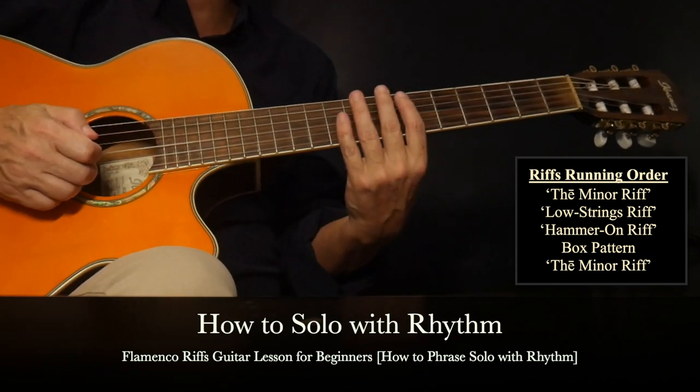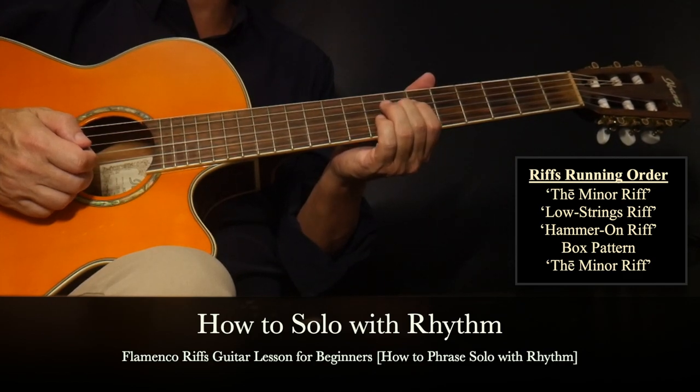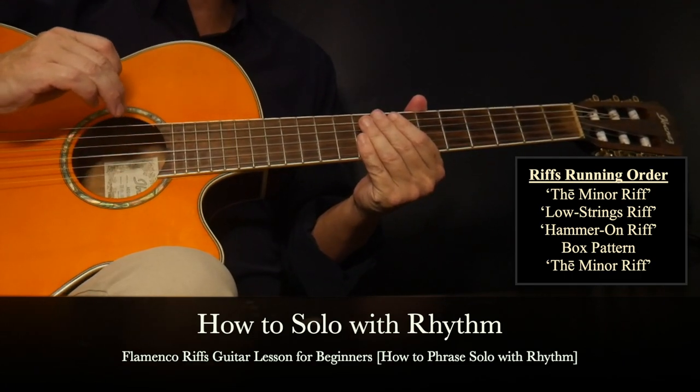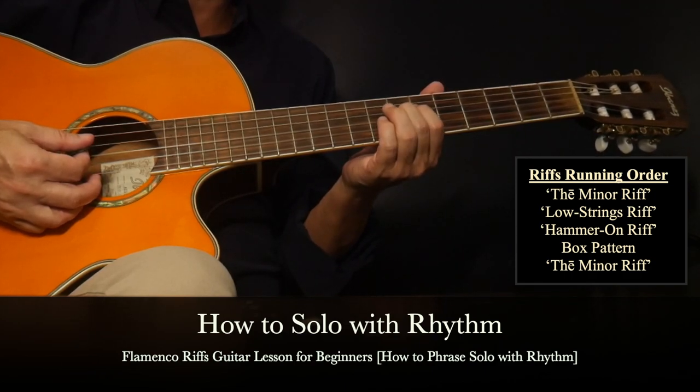When you end a jam, you don't want a meandering riff to play. You want to harmonize with that last chord. And it just simply sounds a little bit more cohesive. Everything sounds more put together when you play a harmonized ending. So note that in the next clip.